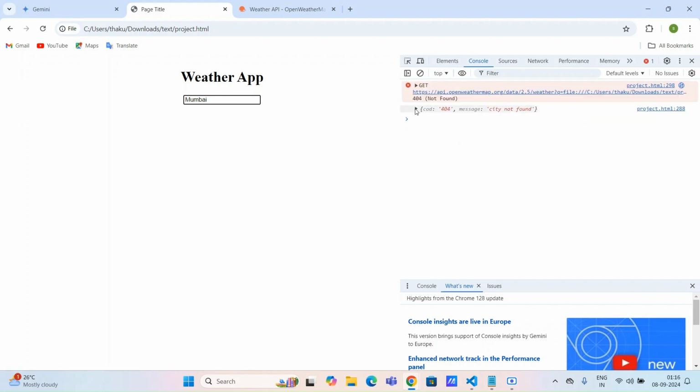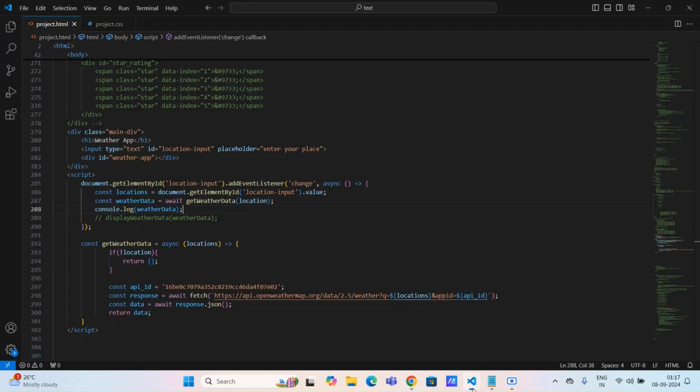We are getting the data. It is not found. This is also wrong data.